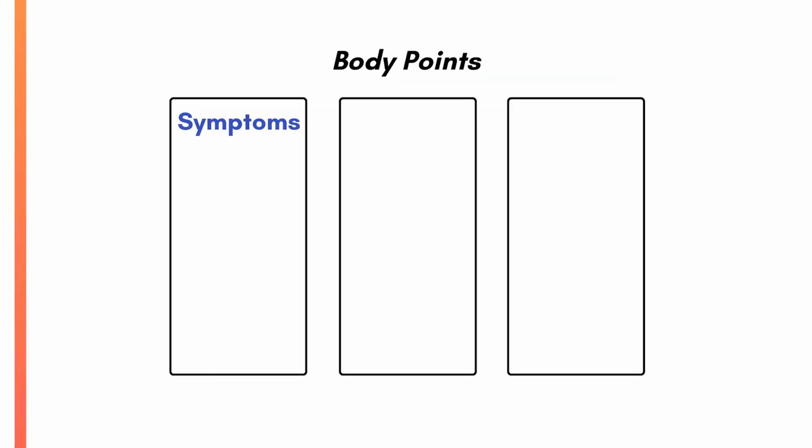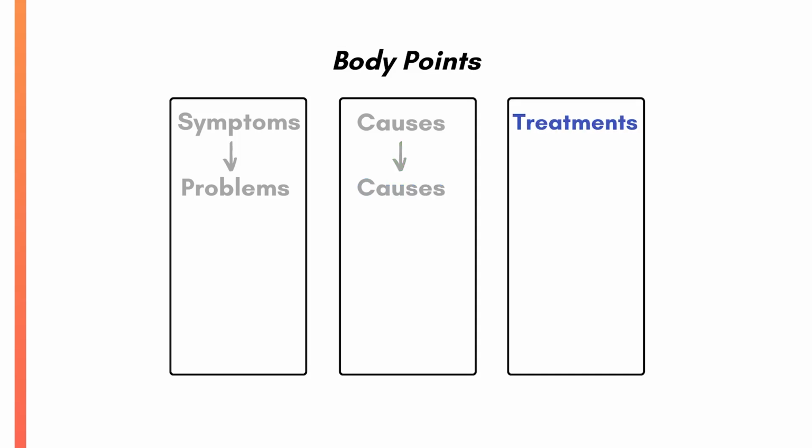This may sound fancy or technical, but let me show you how this is really just a variation on a persuasive message design that we've already seen. Talking about symptoms is really just another way to talk about the problems that you're experiencing as a patient. The next point is about causes. That point is the same. You're talking about the causes of whatever problem you're having. And the treatment is really just another word for recommended solution. That treatment is meant to solve or at least manage your medical issue.